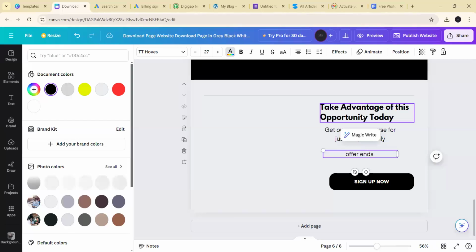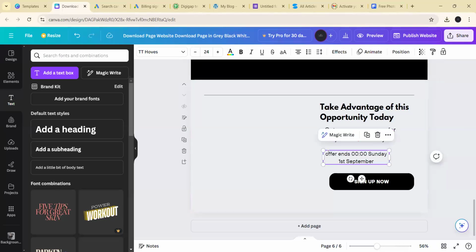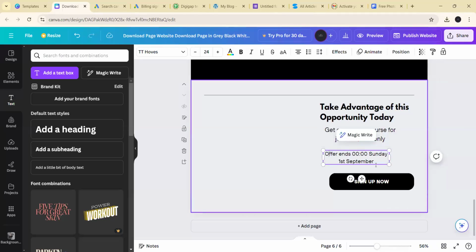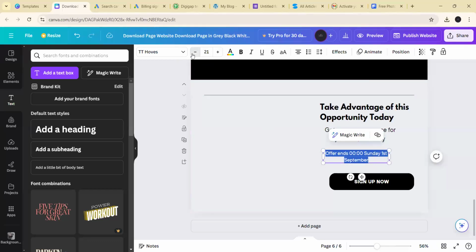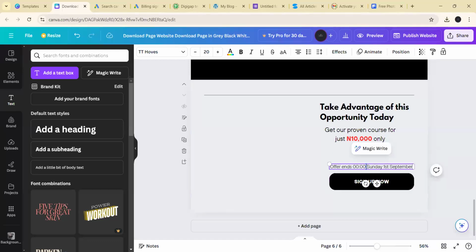It says: offer ends on 12 midnight, Sunday, 1st of September. I'll reduce all of them to the same font size and place it here, so they know when the offer is ending.